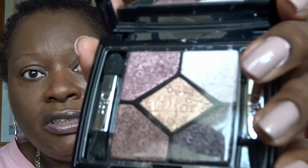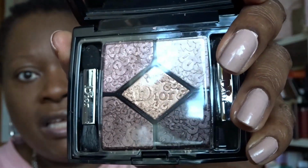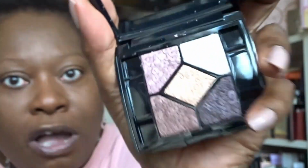This is what it looks like, and those are the colours. So I think those colours would work well for me today. Oopsie daisy. There you go, that's my daily drop. I think those colours will work well for me today. So I'm just going to put these on and I'll speed through this, yeah? Right, let's do this.